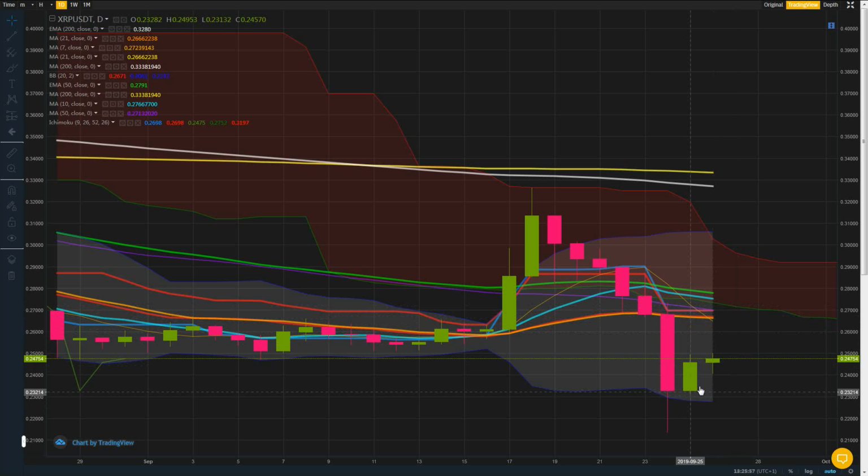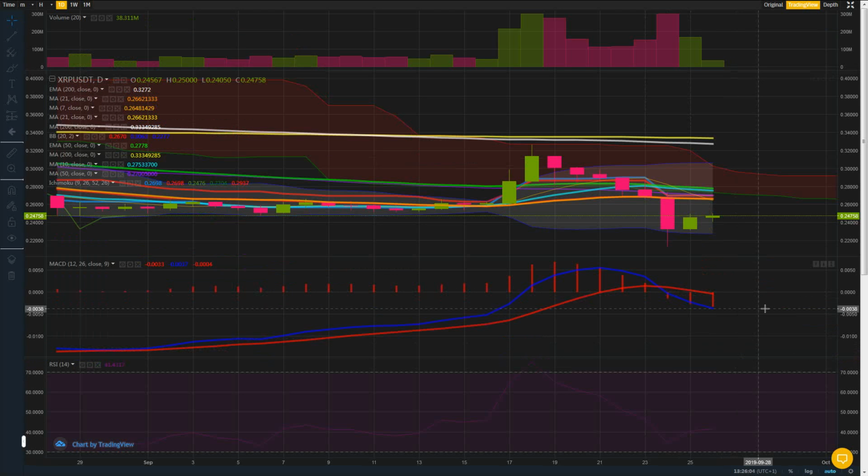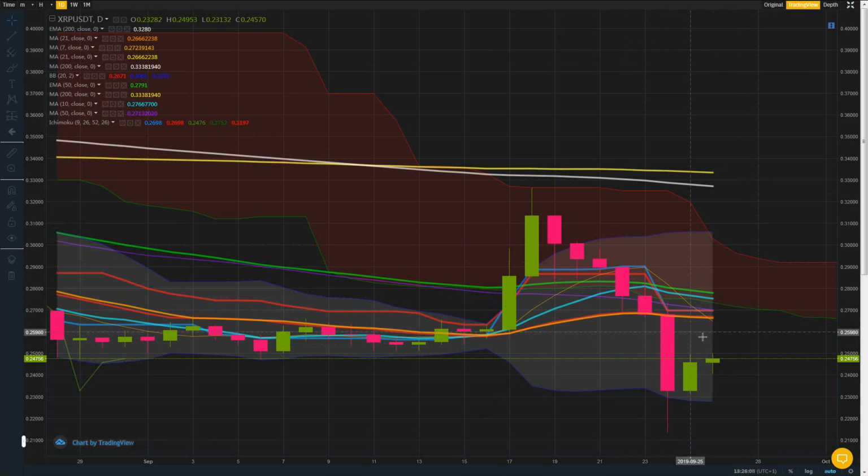However, it's really risky if you want to be buying that now, and like I say, I'm not a financial advisor, so it's not financial advice, but it is very risky because all the other indicators do suggest there's more movement to be had to the downside. It might still be bouncing now, but it could drop out at any moment as well. There's not really any reason why it should have a massive drop, but all these coins, including Bitcoin, are going up and down, zigzagging. It does look okay right now, and there is a chance that it could get up to around 26 cents again before it's rejected.